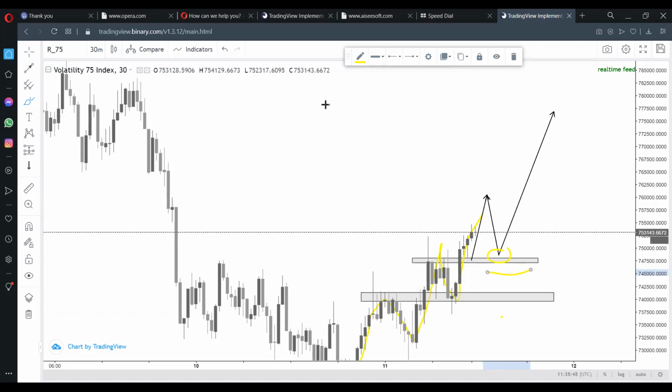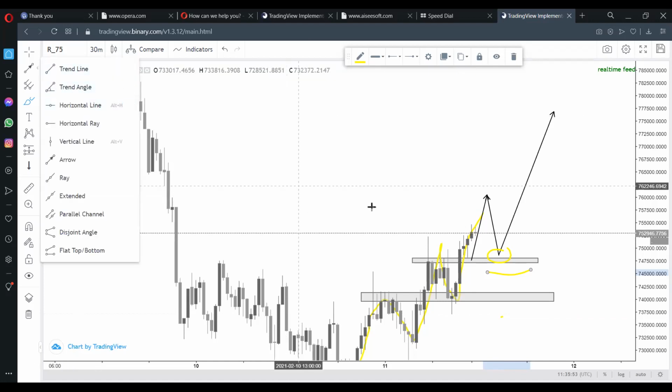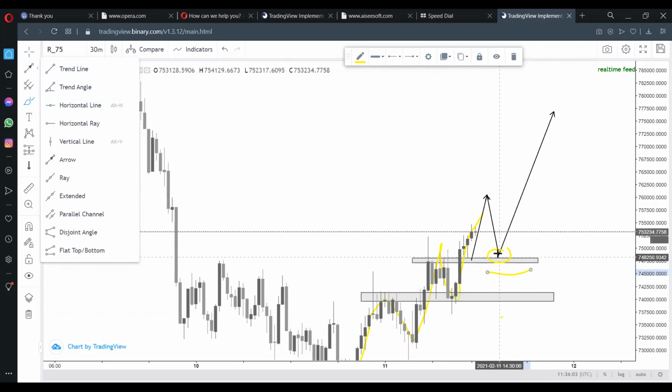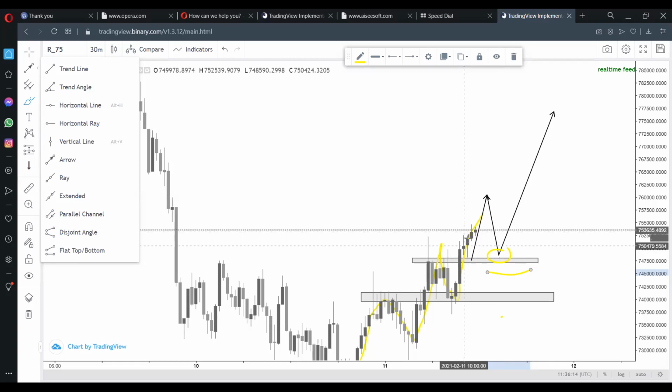No, I'm getting it, but what I'm asking is this point that you circled, that the price is expected to come down to before going back up again. Can we place a buy limit at that position and wait for price to come to that point? For now, it's not good for us to place a buy limit. Why? Because if you look at this movement, price is shortening west. When I say price shortens west, it means that buyers are trying to lose control here. I hope you are getting me.